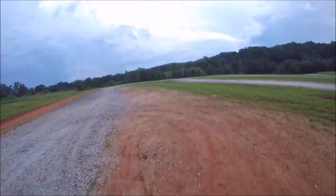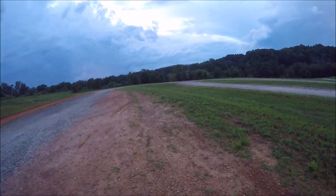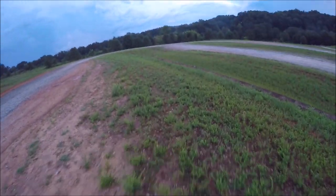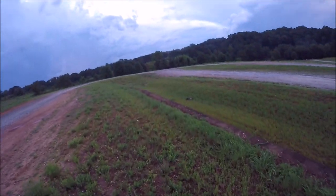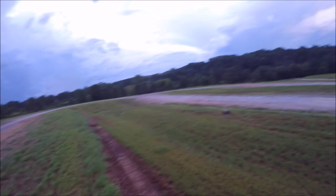Oh man, she landed right on the edge of that embankment. Man, that was close. Yeah, it almost landed on this concrete right here. That would have been brutal.